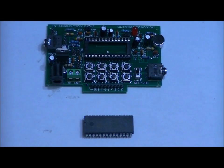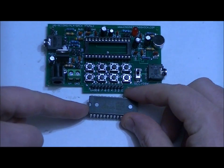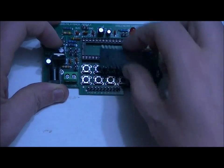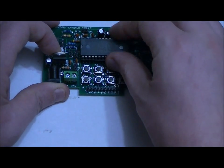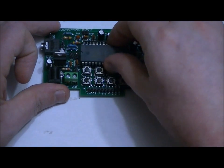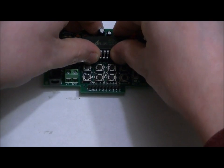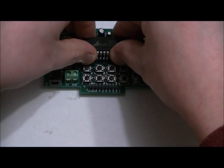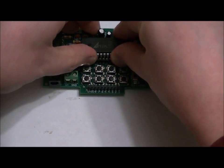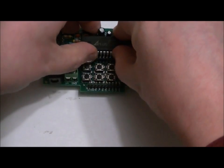Remember when we placed the socket with the notch facing the left? You'll also notice that the chip has a notch on the left. So we want to make sure that the notch on the left is facing the left side of the board. Now, this takes some nursing. What I like to do is line up the top pins with the top holes. It's a little bit tricky to do in front of the camera. Once I get them into place, I don't want to push them down, but I want them resting up against the side. I essentially just want to bend these pins up very carefully until I can feel that it's set.